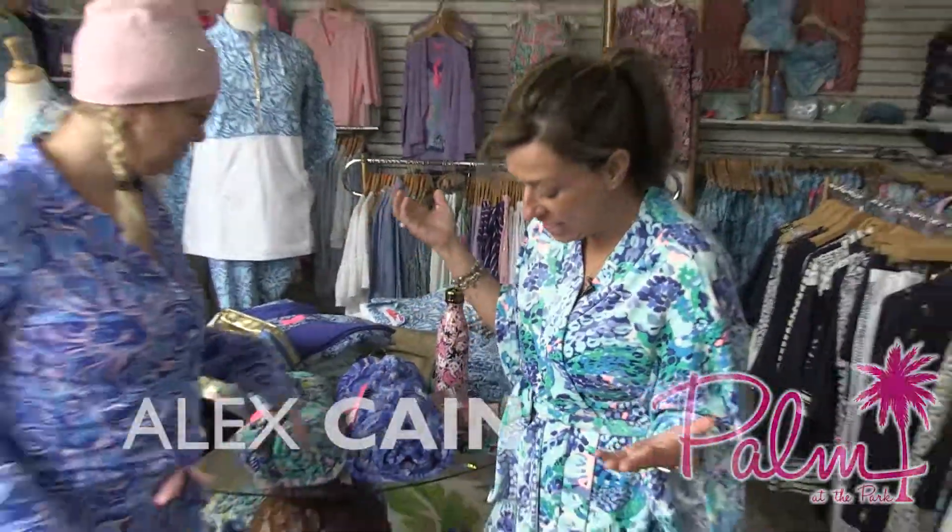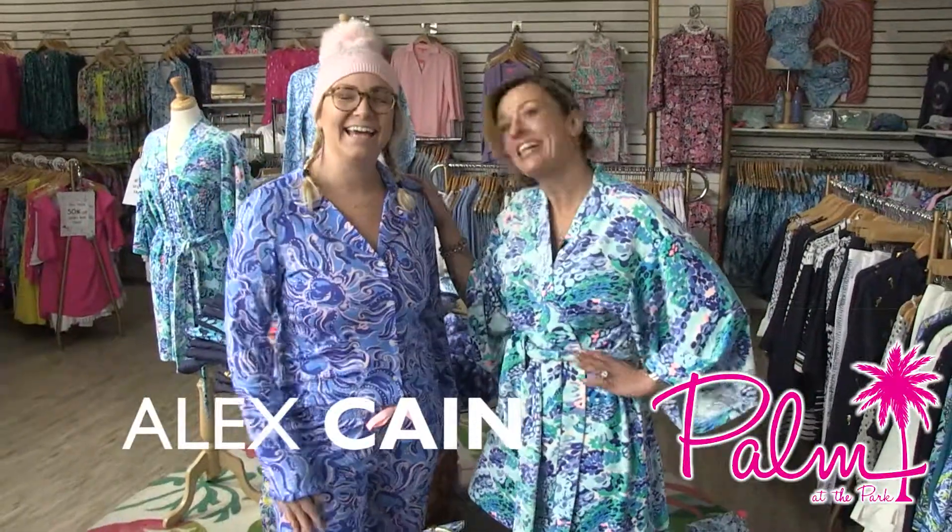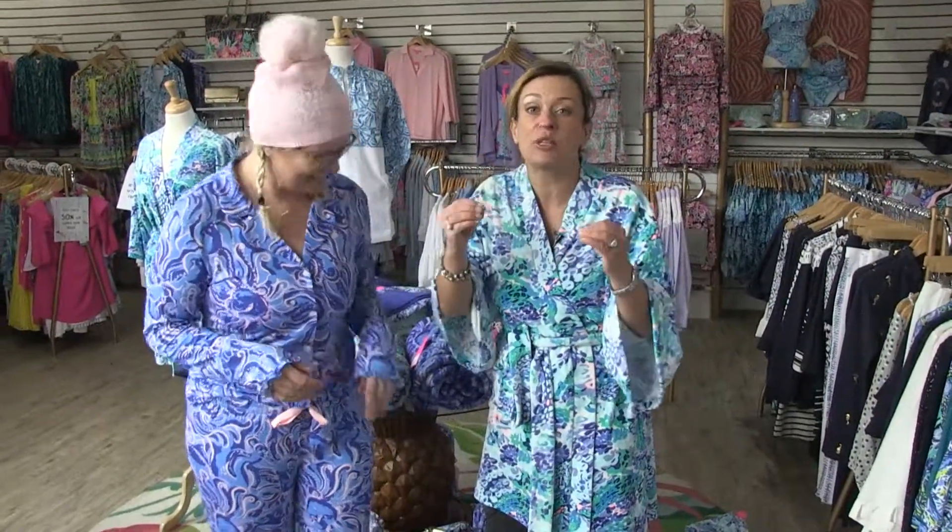There are so many beautiful things. First of all, Alex and I are hanging out in our jammies today — there is nothing better. If we had feel-a-vision! So soft. We were so excited when we went to the show and they were coming out with these pajamas just in time for the holidays. If you could feel the fabric, you guys, and the prints are so, so cute.